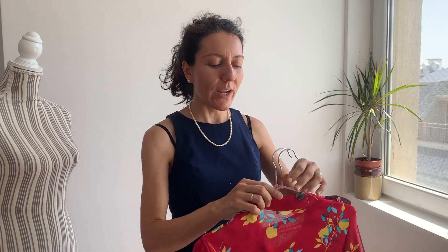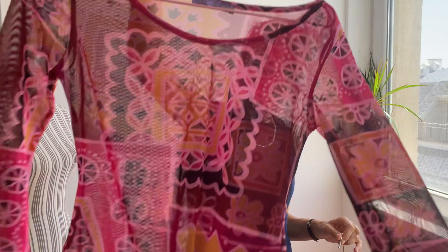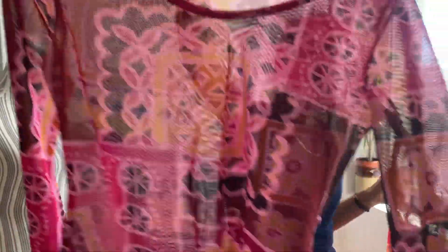I'm shooting today's video to share with you three items that I sold on my Etsy shop yesterday. I'll be packing them real quick and getting them on the way to their new owners. The first item is this beautiful flowy sheer 90s grunge three-quarter length sleeve top, made of mesh polyester fabric.